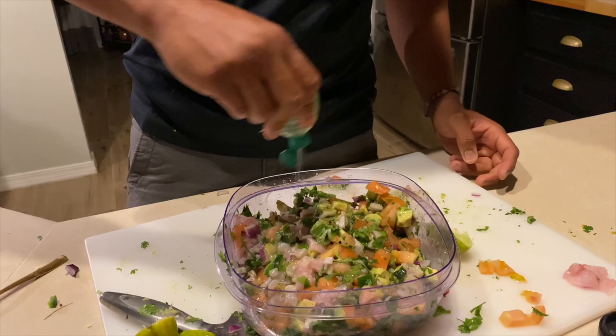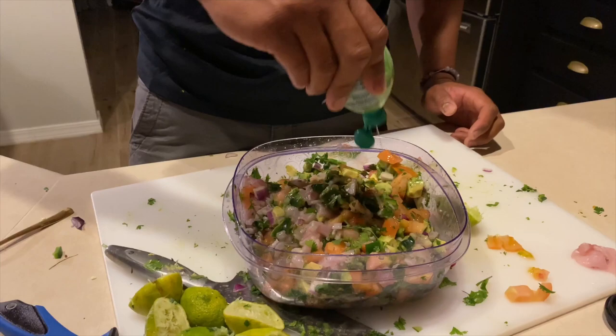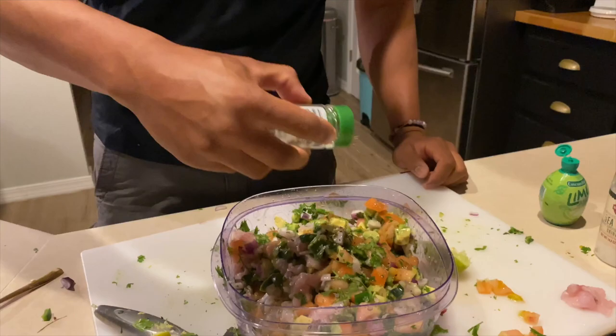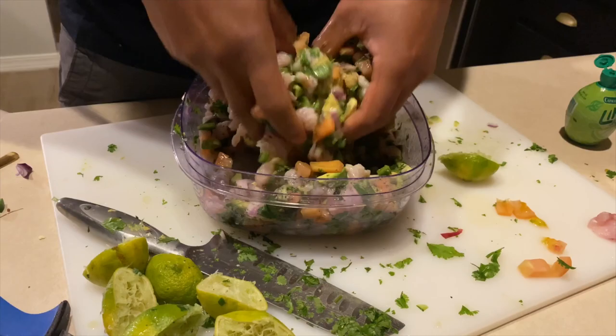Adding some more lime juice — make sure to get it in precisely. You guys can do it the way you want to, but I like to eyeball it. After it's done in the fridge for an hour, I do a taste test to see if it's the way I like it. Some people like to add more salt — I don't like to put too much salt, it's everybody's preference. Black pepper last, then garlic, and then I start mixing it all up.